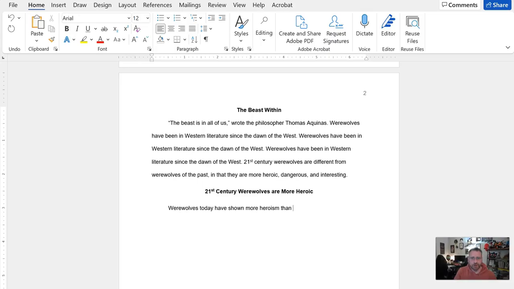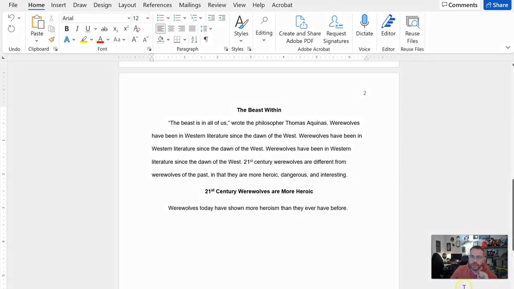That's a lot, right? Werewolves today have shown more heroism than they ever have before, right? So that's an interesting sentence, and it tells the reader this paragraph is going to be about how heroic werewolves are.